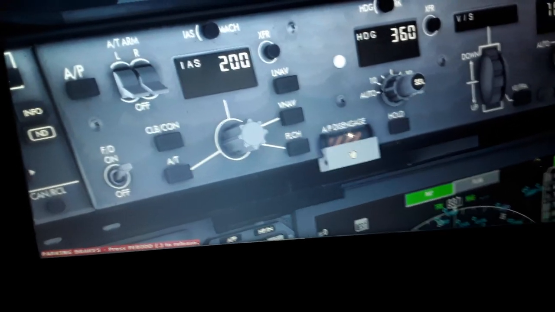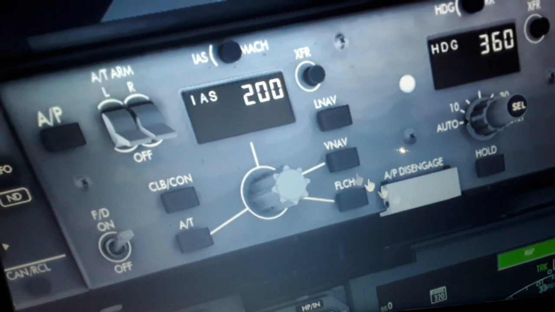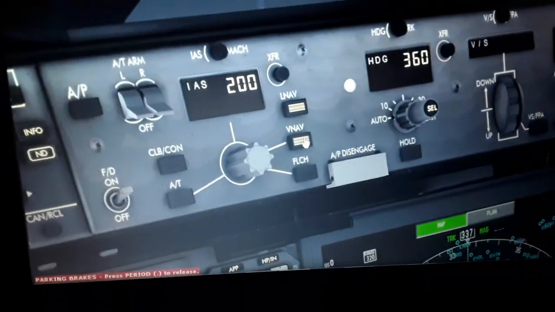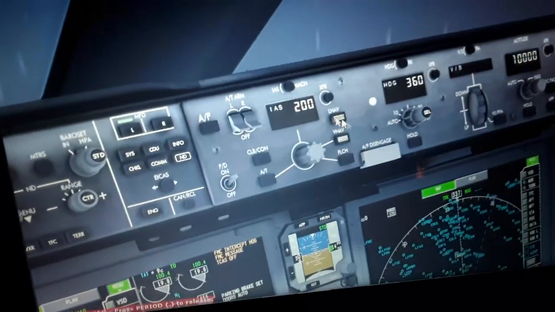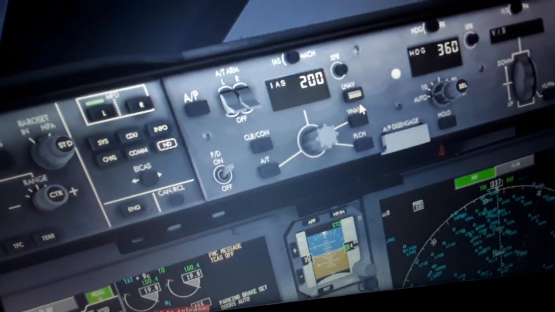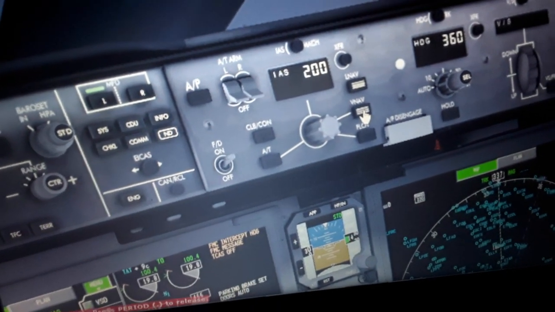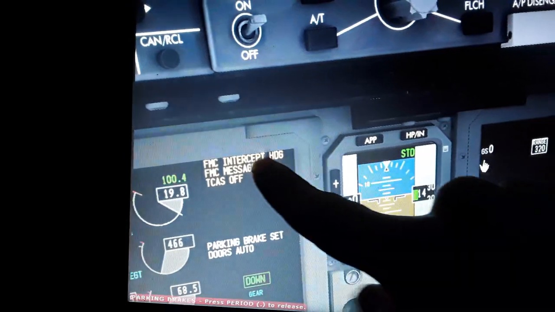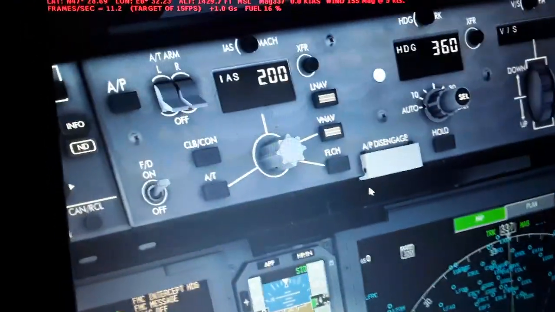You can see pull out and disengage. We have the LNAV and the VNAV. So this maybe is gonna give us a better some kind of information pops up in the display. FMC Jerset heading. So you can see FMC Jerset heading. I don't know why it shows that.